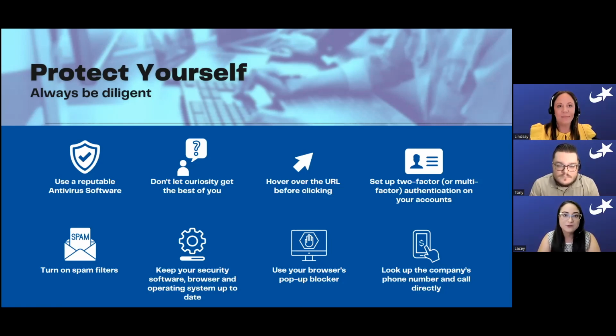And when it comes to emails, like we mentioned, if you get anything that seems a little alarming, you can hover over that link with your mouse. You don't have to click it. It'll tell you exactly where you're going to go. You can also turn on spam filters. I still have a few that slip right through into my main inbox, and I can flag it and report it as spam or phishing. Then it'll start filtering that to my spam folder, and I just delete it. Honestly, I don't even look at them anymore.